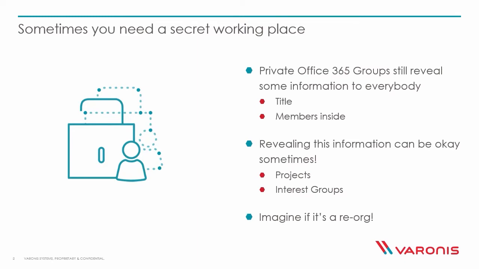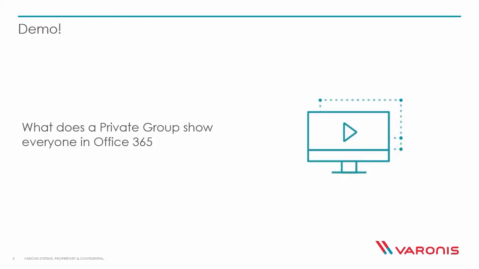However, imagine if it's a reorg. Do you really want everybody in the company to go into Office 365 Monday morning, go into Outlook, go into Discover groups and see reorg 2019? That's not a good feeling to have, that everybody finds out about a reorg because they just stumbled on it inside of Office 365 before it was officially announced. I know this might not be fully clear, especially if you have not seen the behavior of the out-of-the-box private groups already. So let's go to the demo site and see what a private group shows everybody in Office 365.